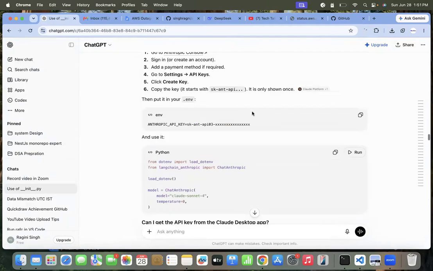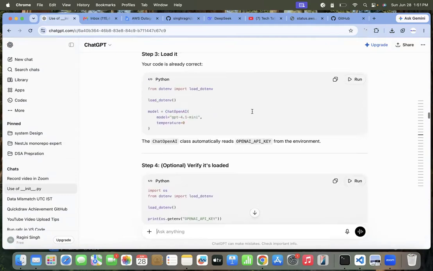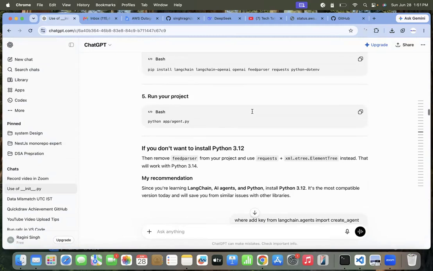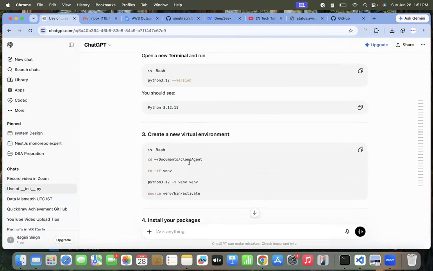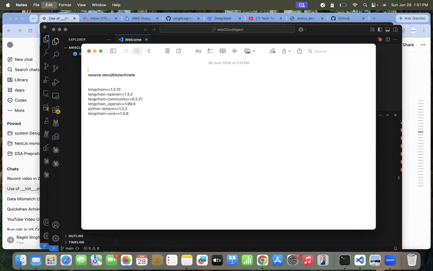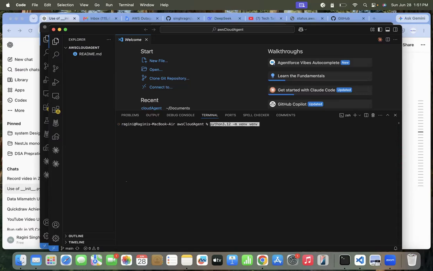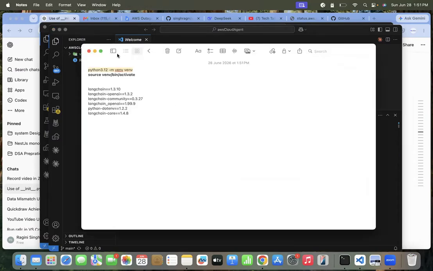This is the command. Just copy it. Clear. Install. You can see it created the virtual environment.